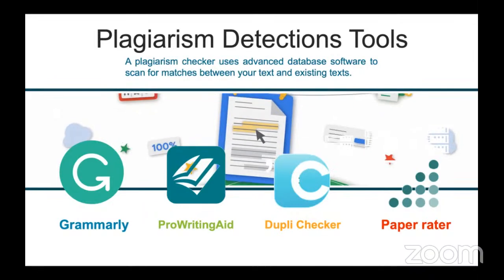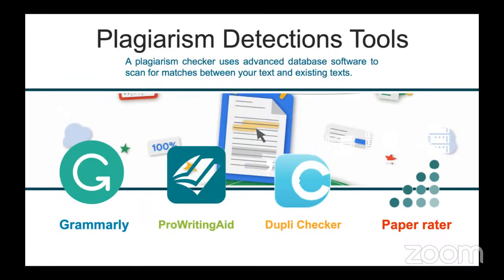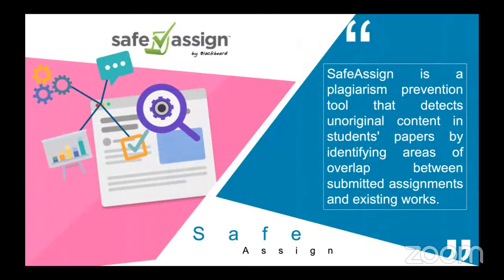The last one is Dupli Checker. Dupli Checker, or just duplichecker.com, is a free plagiarism checker supported by the site's ads and SEO checks, for example keyword density and other tools. So all these tools are used to check your plagiarized work. You can go ahead and check with the free version, and if you're looking for exactly 100% accuracy, you can go ahead with the purchased version.